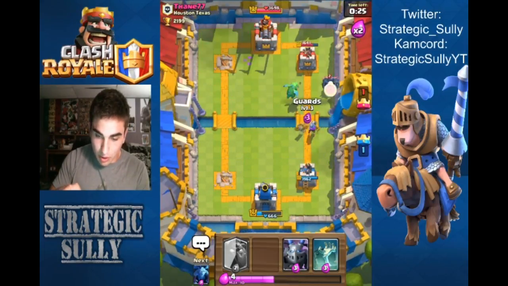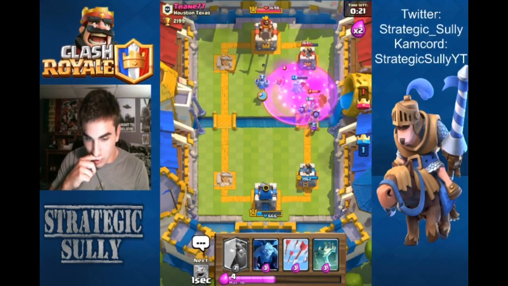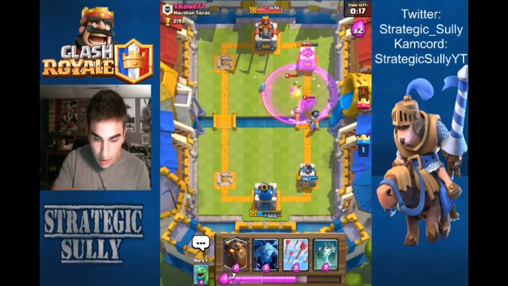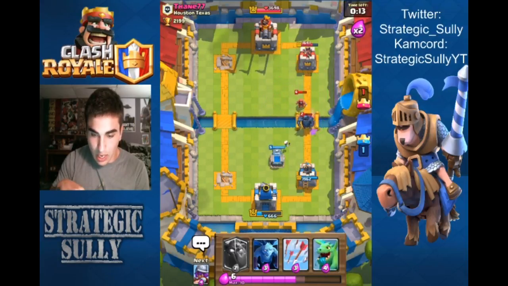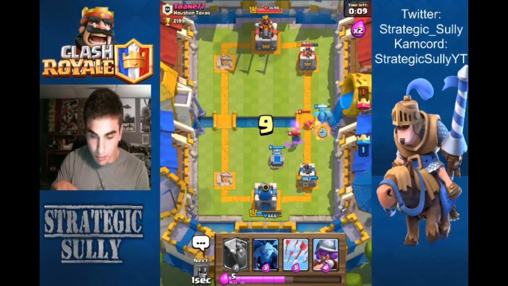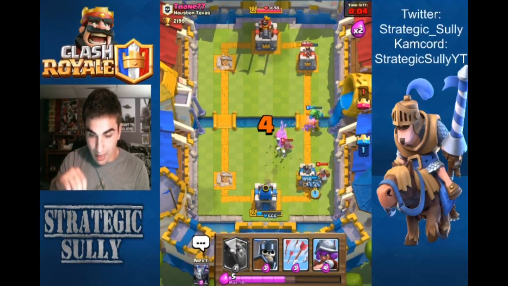Can't Lava Hound. We're going to guard Mega Minion the Wizard. Oh my god, the rage though is filthy. Okay, tombstone here. 666 left on my tower. How scary is that? We're going to pull the wizard with the baby dragon. We're going to minion the miner.